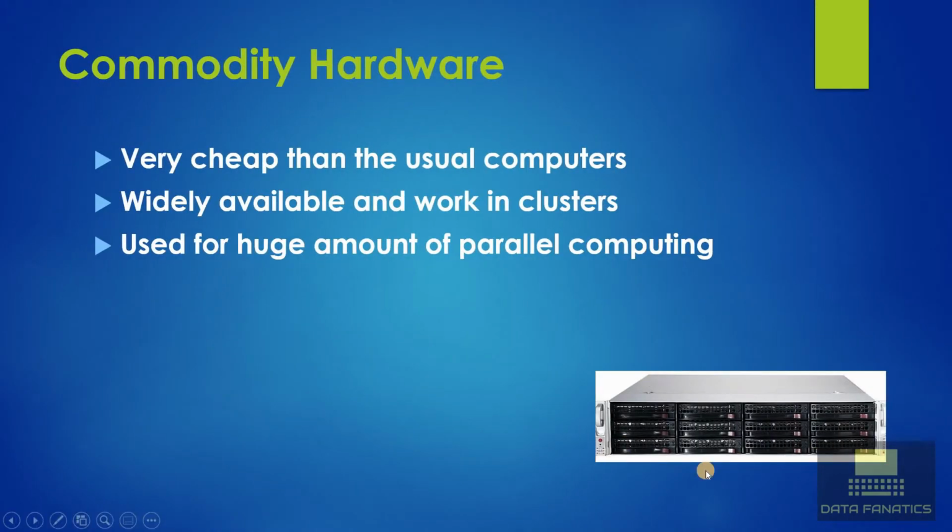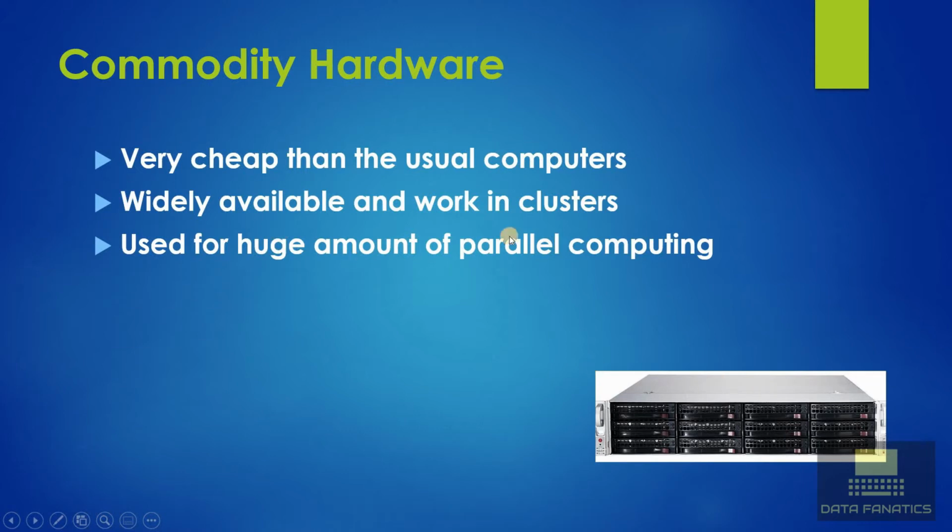Okay, this is what commodity hardware looks like. Now from outside, it just looks like a box with some compartments in it. But actually it is a computer. It's a whole computer. It contains all the processing cores, the RAM and the storage. So it's like one package without any desktop. That's why it's much cheaper than the usual computers and widely available. You can build it yourself too or buy it ready-made. You can buy all the cores, the RAM and then integrate them together. Also, another advantage is that you can replace or change any part at any moment of time.